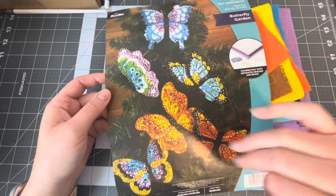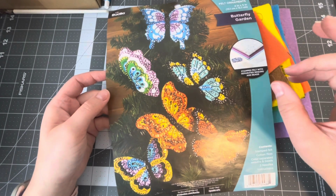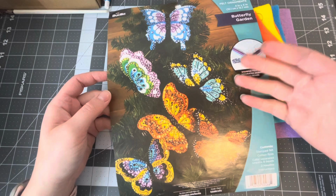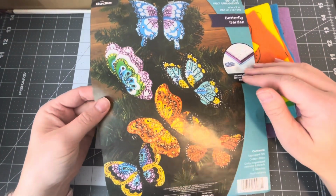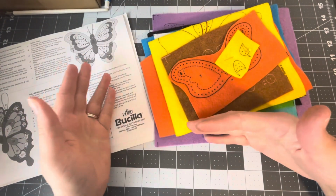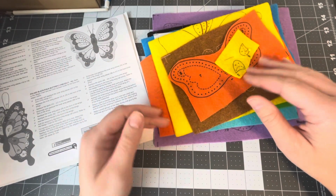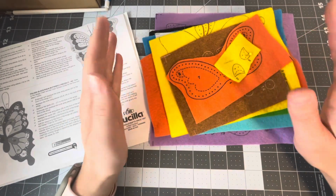And now that I've made all of these beautiful butterflies, I have some great tips, and in fact, these are actually pretty simple to put together. So it's basically a rinse and repeat on all the steps that I'll be telling you about. If you take a look at the instructions, basically what I'm going to tell you is what the instructions are going to tell you. So I don't really have any outstanding shortcuts or anything, but these are the basics.